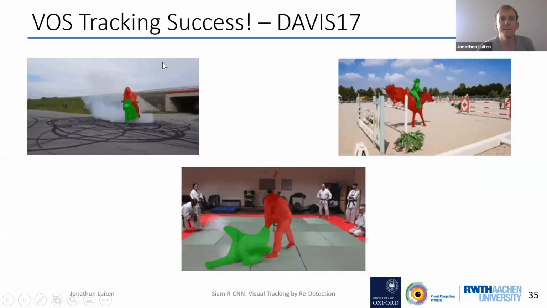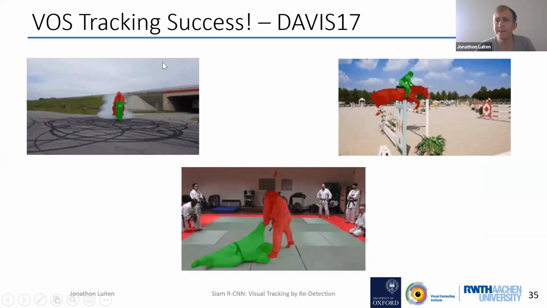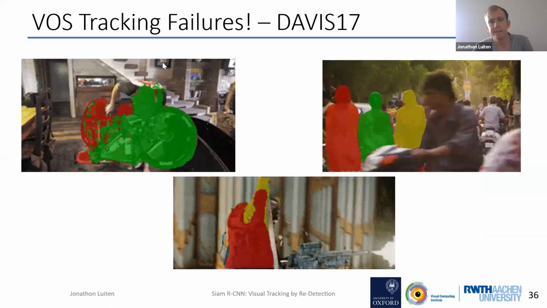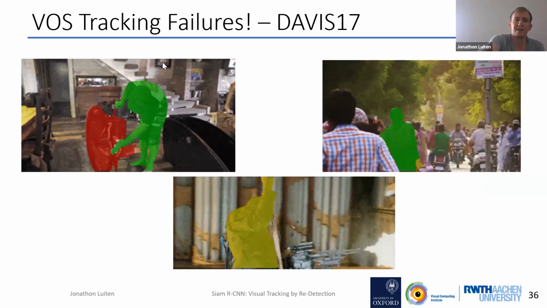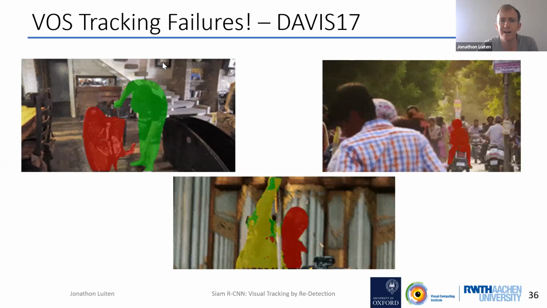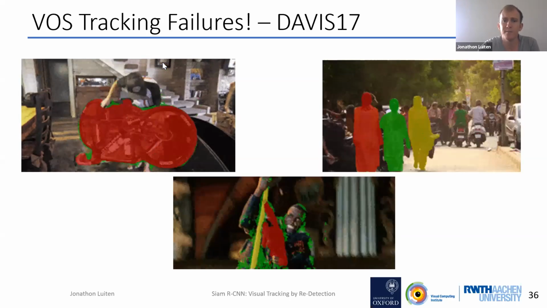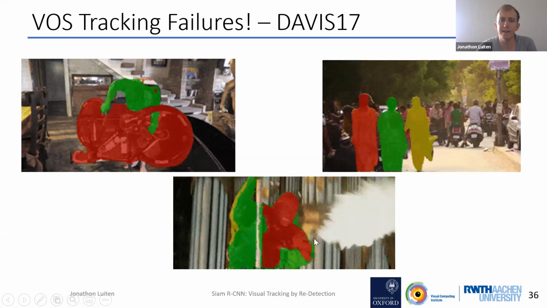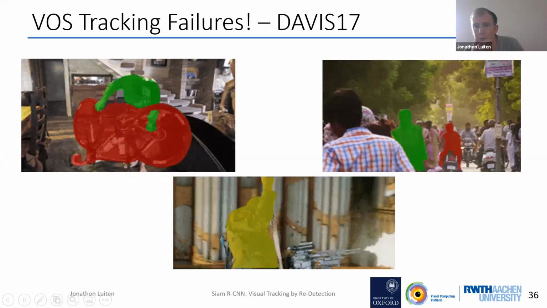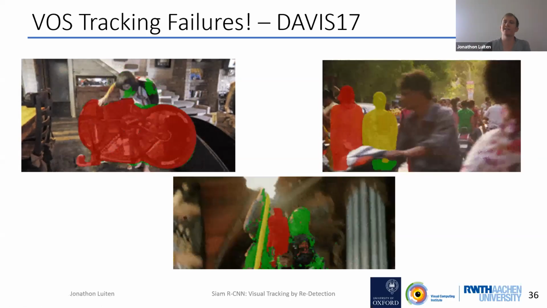So how about video object segmentation? Well, again, in many cases, the results look pretty good without a doubt, but in other cases, less so. So in this one, it's kind of, at some point, tracked the bike as both objects and got very confused, and the segmentation is completely screwed up. In this middle one at the bottom, again, things are very confused. The results are bad. And then again, here in this right one, it tracks people well at the start, but as soon as there's this big occlusion, things get very confused.